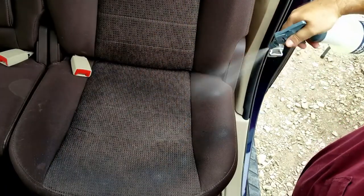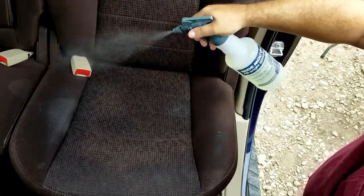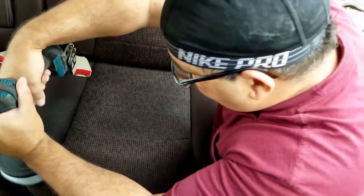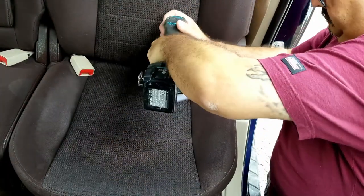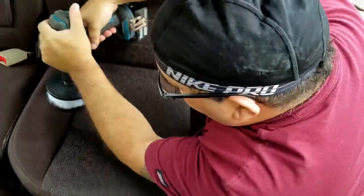Here I'm just using an all-purpose cleaner. This is the LA's Totally Awesome, I think I picked up at the dollar store, diluted to a 10-to-1 ratio. Using the white bristle drill brush, which is the softest brush they have available. I don't like to go anything stiffer than that. It really just starts to pull fibers apart at that point.